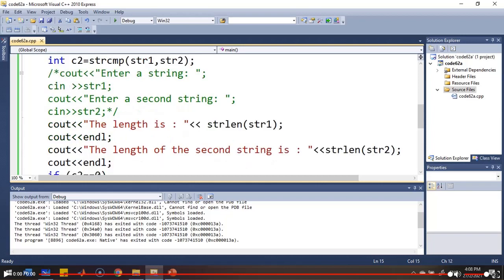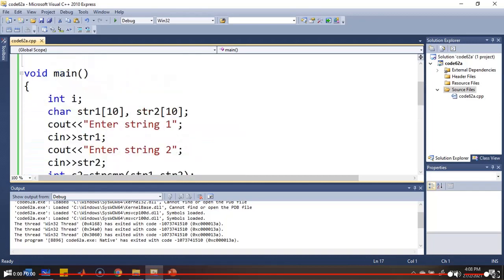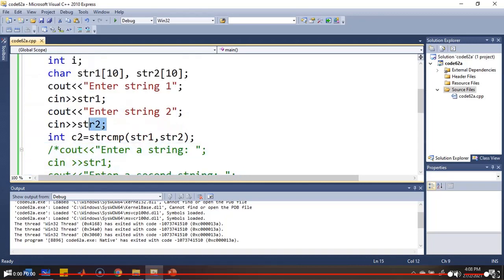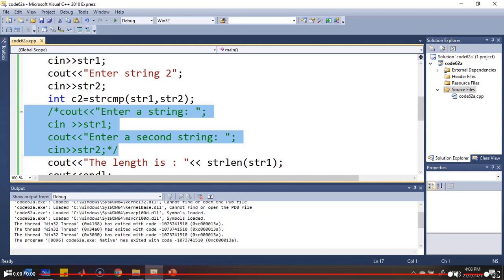Okay everyone, because I put the comparison below my string here. So look at the difference here. I should write it above. This thing must come after I define the strings, not before. Okay, so that's the problem.